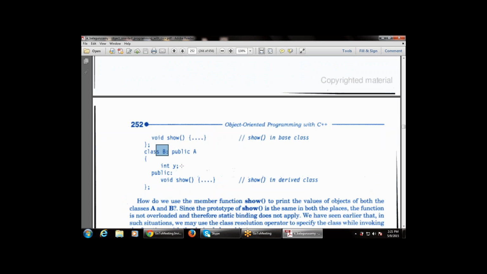How do we differentiate between the show function in the base class and the show function in the derived class? It depends upon the prototype, the number and the type of arguments it is using: how many variables are passed, and which data type is used for passing the variables.